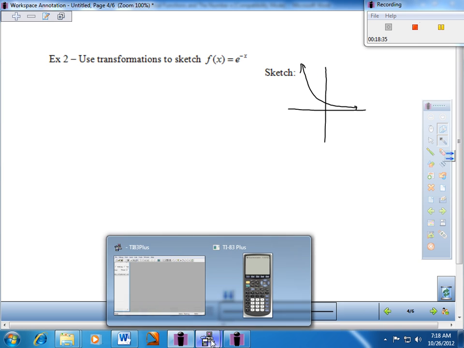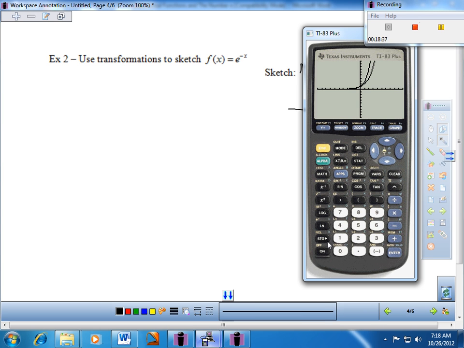And let me bring that up on the calculator just to verify, of course, and then we'll just move forward on the next couple. I'm going to clear those out and just do e raised to the negative x, opposite of x, and graph, and there you can see, everyone. Nice looking exponential decay curve.